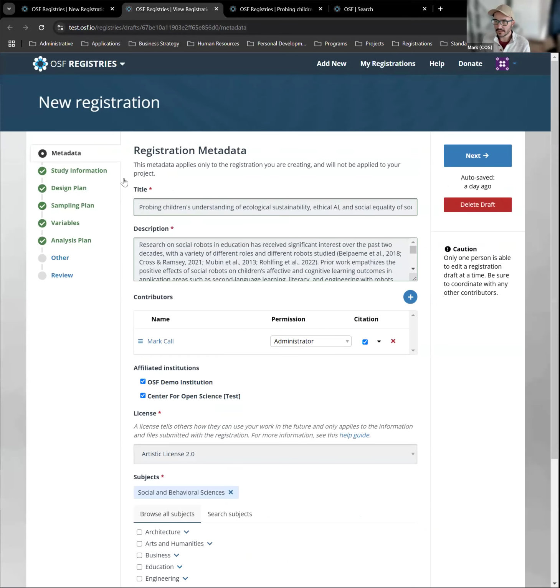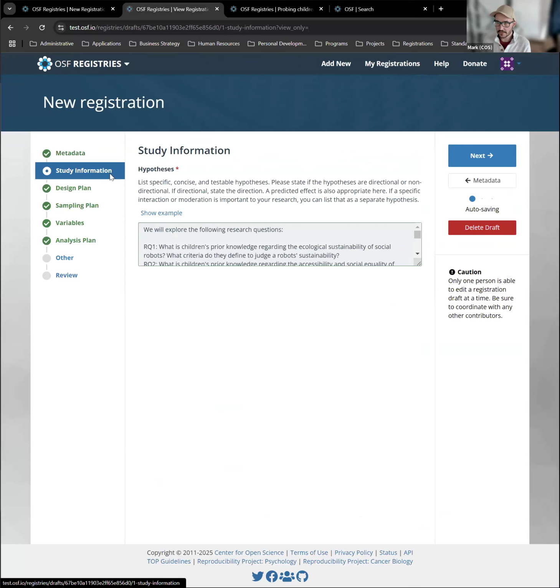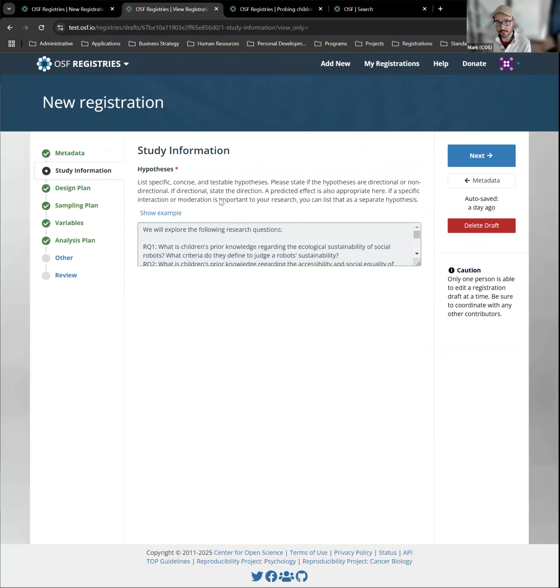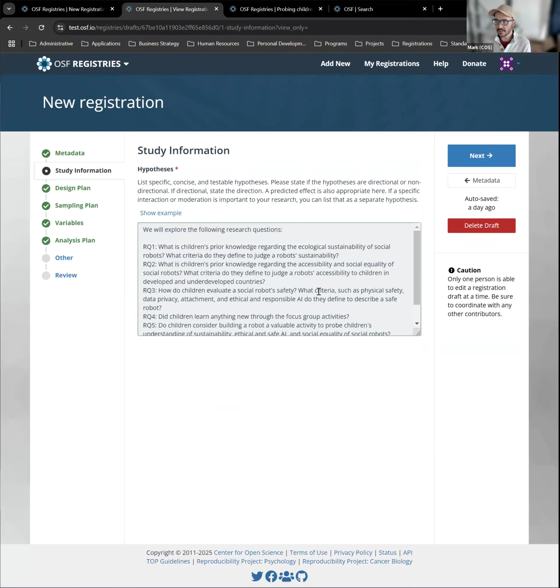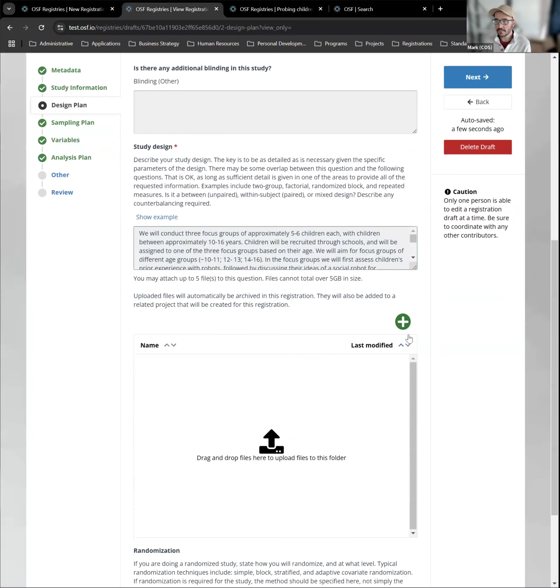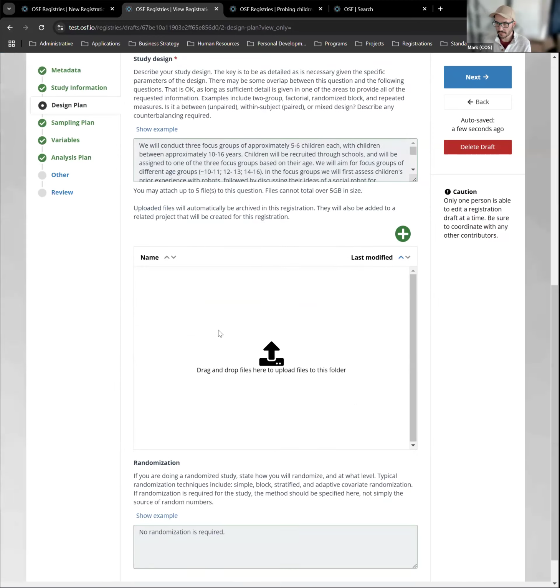Each template is going to be a little bit different in the questions it's going to ask you. I'm using the OSF pre-registration template, which is our most thorough and rigorous. And you'll be asked a series of questions. Some of these will be text fields. Some of them will be radio buttons. Some of them will be multiple choice. And some of them will also give you the option to upload files. So you can click here, click upload file, or if you have a project associated with it, this one I didn't, but if you did have one, you'll see some of those files listed right here, which you just click and it'll tag up here and connect it to that question.